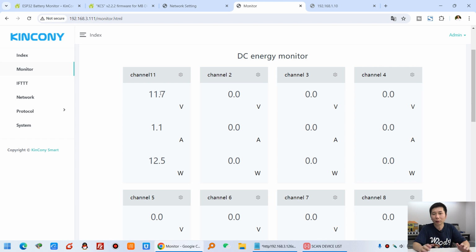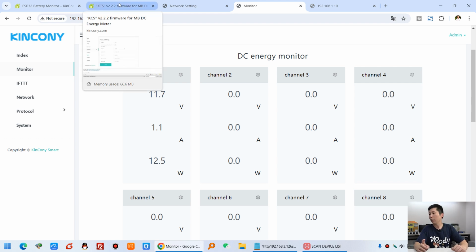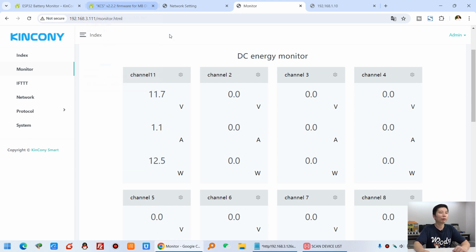Okay, now let's look at how it works with the ESPHome command, so that you can automatically control relay. This time I will control this H32 Pro relay 1 for on, if the current is greater than 0.5 ampere. You can see I disconnect it, so the current is 0. So if it detects the current or voltage is high, you can set a value that will let H32 Pro relay 1 be on.